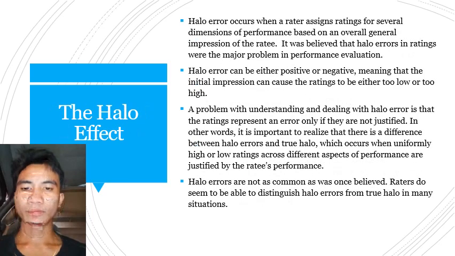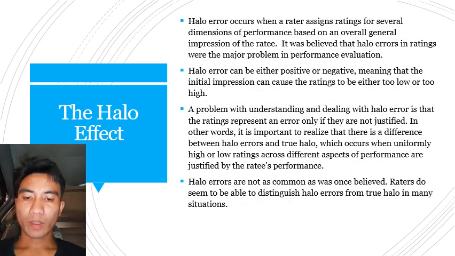The halo effect. Halo error occurs when a rater assigns ratings for several dimensions of performance based on an overall general impression of the ratee. It was believed that halo errors in ratings were the major problem in performance evaluation. Halo error can be either positive or negative, meaning that the initial impression can cause the ratings to be either too low or too high.